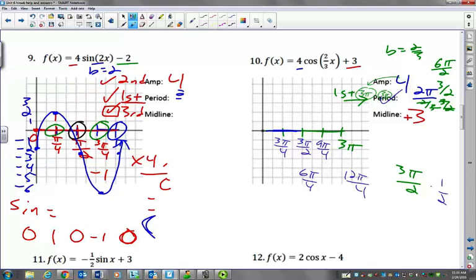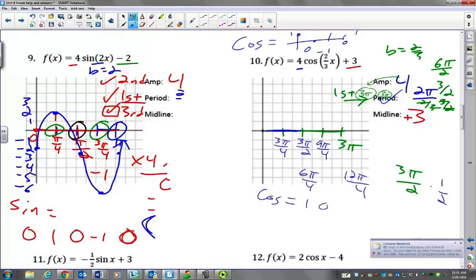Bam. So next, we're going to use cosine this time. And cosine magical numbers. Cosine usually starts off at 1, then it goes to 0, then it goes down to -1, then back up to 0, then back up to 1. So the 5 numbers for cosine are magical numbers. Cosine is from 0 to 2 pi, isn't it? So at 0, it's 1, then it goes down to 0, then down to -1, then back up to 0, then back up to 1. So 1, 0, -1, 0, 1. Memorize 1, 0, -1, 0, 1 for every time you're going to graph cosine. And I think on the test, you probably only have to graph it once, so that's nice, but memorize it.